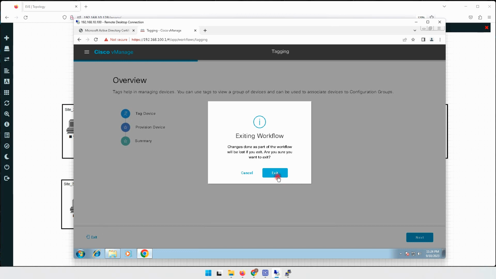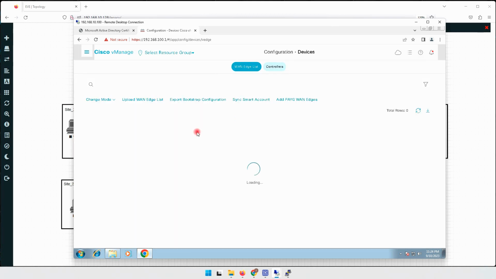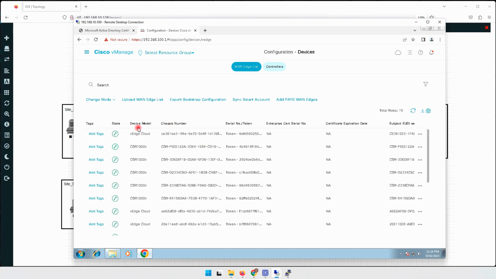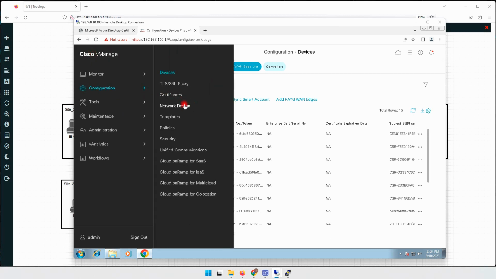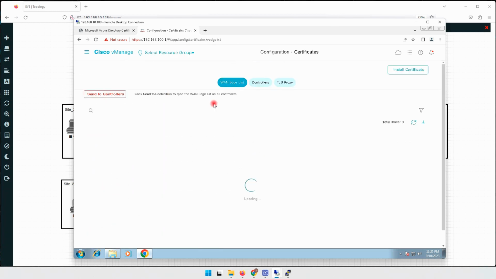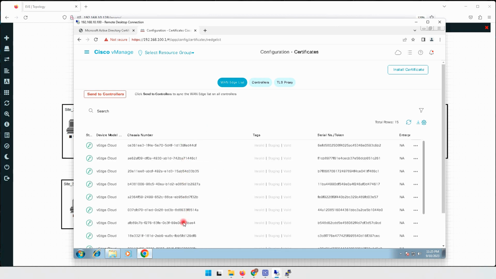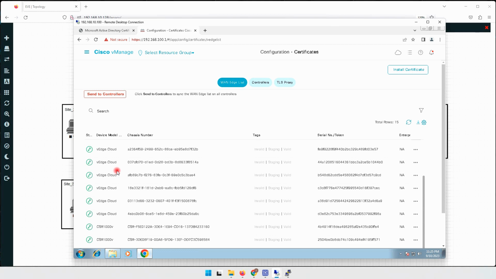For now, let's just go to the license and validate these 4 devices and configure them for the vEdge list that we have here. Configuration, and then to the certificate, and in the certificate you see that we have the same devices here, sorted by model.